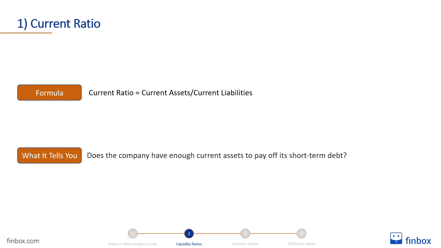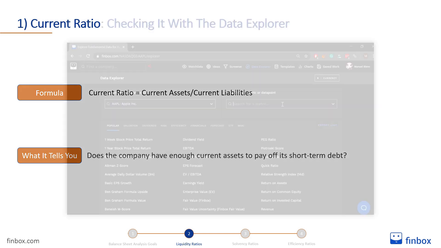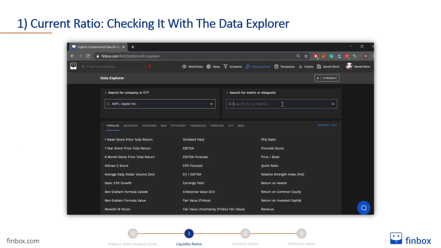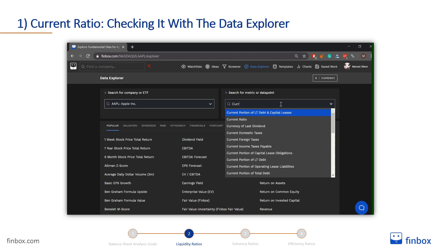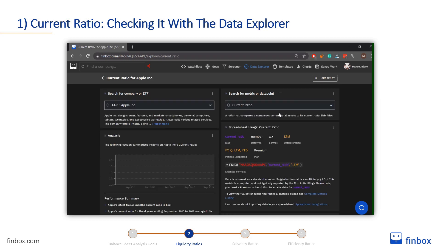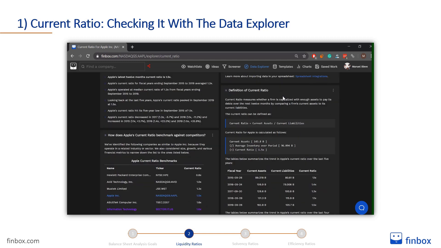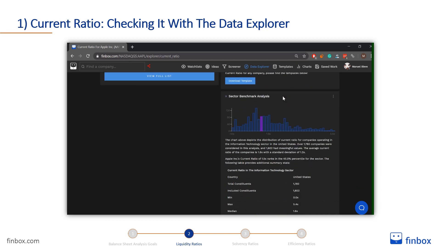A ratio below 1 is a warning sign, because it could indicate that the company is facing financial difficulties. However, this varies from sector to sector, and the best way to check if the company is in the safe zone is to compare it to other companies in the sector. The easiest way to do that is with the Finbox Data Explorer. Just search for the metric you want — in this case the current ratio — then scroll down to the sector benchmark analysis and check in which percentile your stock falls. If it is in the lowest one, such as under the 20th percentile, you may want to dig deeper into the company's liquidity.